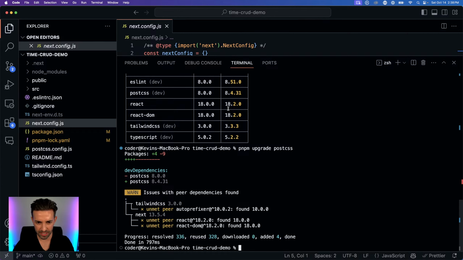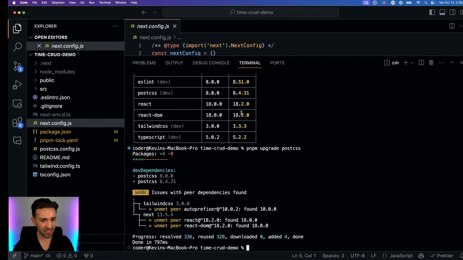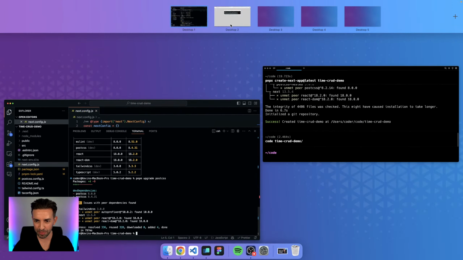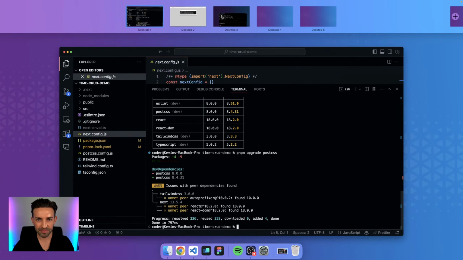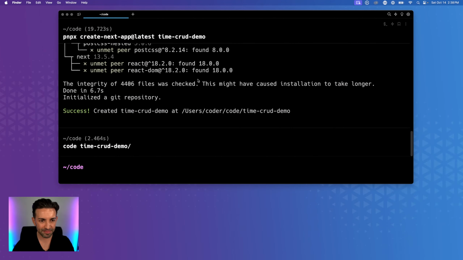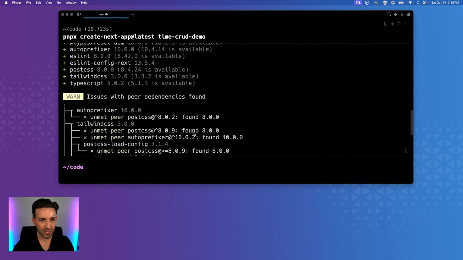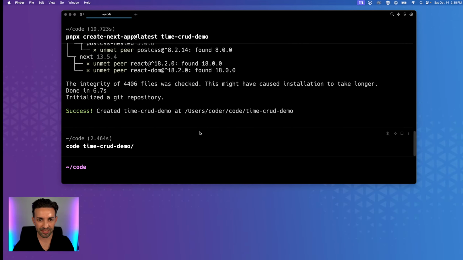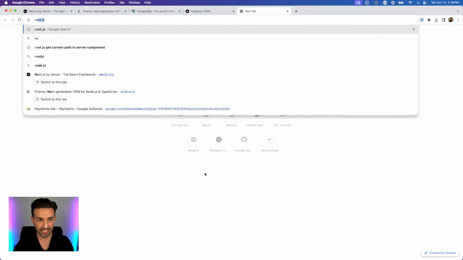Oh, this is at React 18. I feel like this is not the latest in create-next-app. I feel like I did something wrong. create-next-app@latest. I mean, it is the latest.